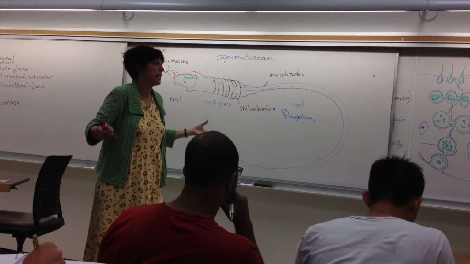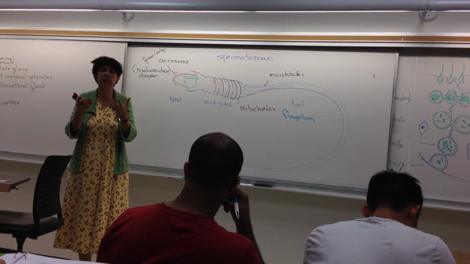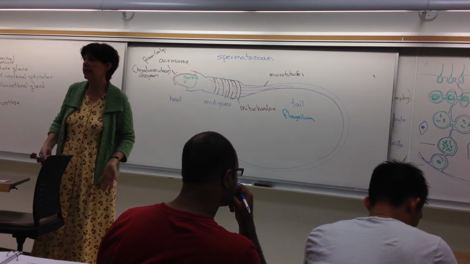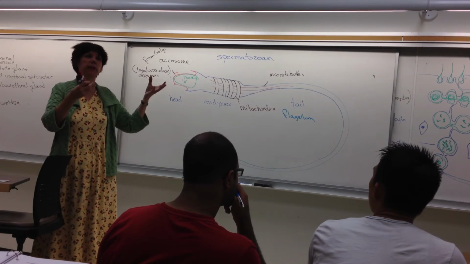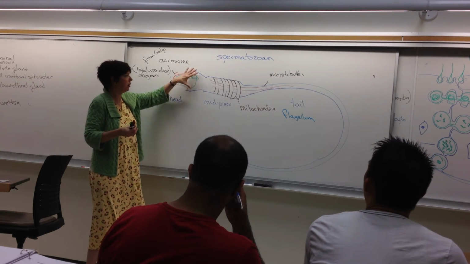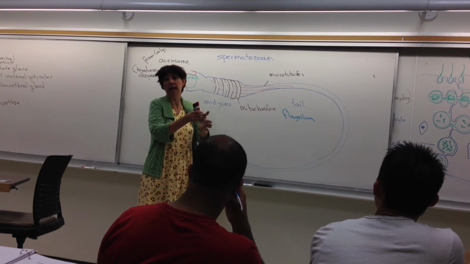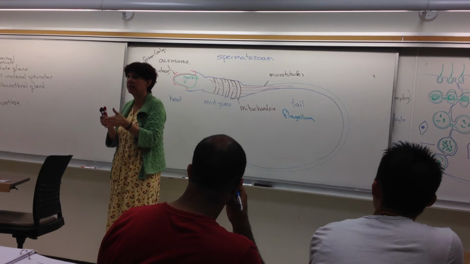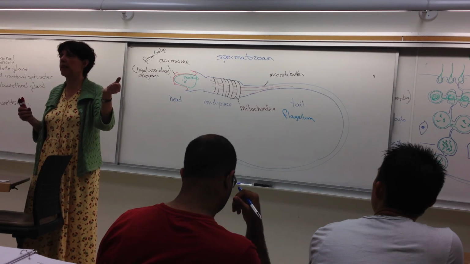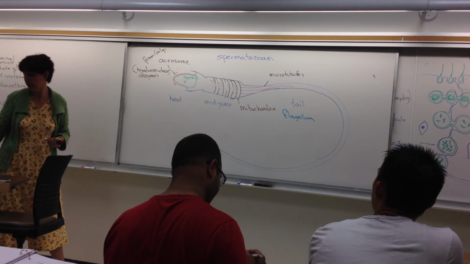So it's propelled out of the seminiferous tubules through the rete testis, into the epididymis, and to the tail of the epididymis, primarily by a flow of fluid. So it's kind of just carried along by the current. And it moves to the tail and resides there. And over time, changes occur in the plasma membrane that allow it to undergo this reaction. Enzymes mature that allow the microtubules to slide past each other, so that when it is ejaculated, they are capable of swimming through the female reproductive tract. Okay? So that maturity occurs in the tail of the epididymis.